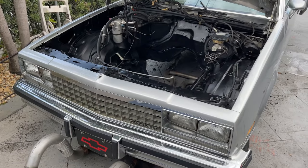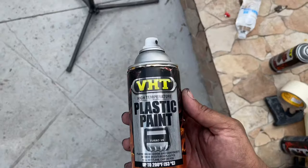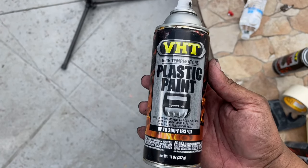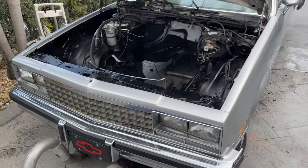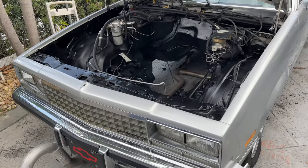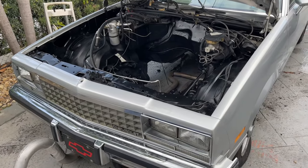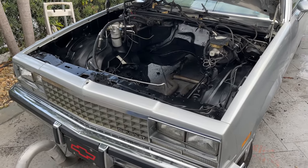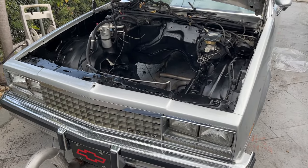For the wheel wells and the AC box, I had a good buddy reach out to me and tell me that this one works just the same as the one I was trying to get. And you guys saw I went to multiple auto parts stores and AutoZone and I couldn't find it. So hopefully the paint doesn't peel off or anything on the plastics. But yeah, guys, let me know what you guys think. How did it come out?